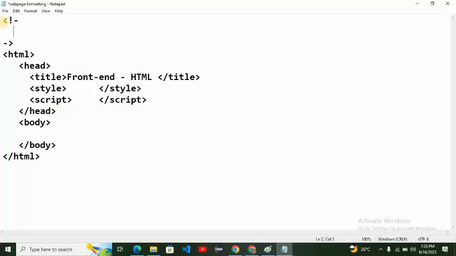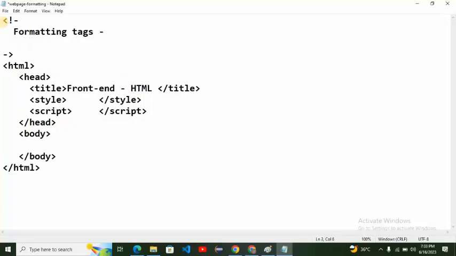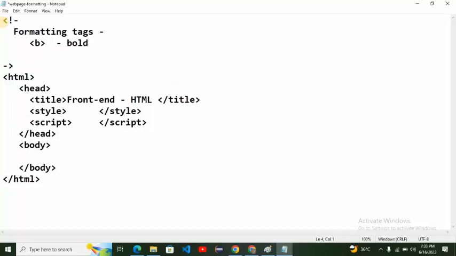Now here I am writing something like formatting tags. Those formatting tags are like this. This is for bold. If I want to print the given text in bold, you can print it in bold. And here we can use italic.